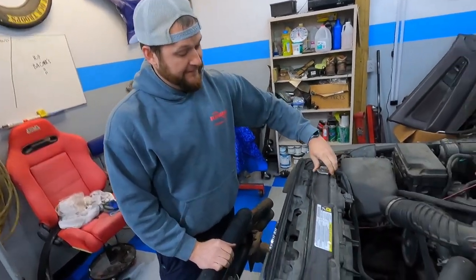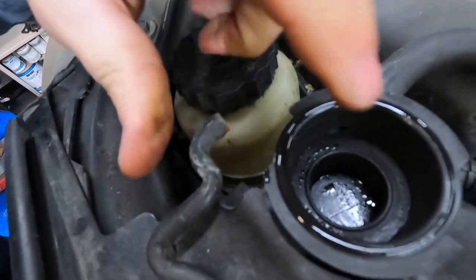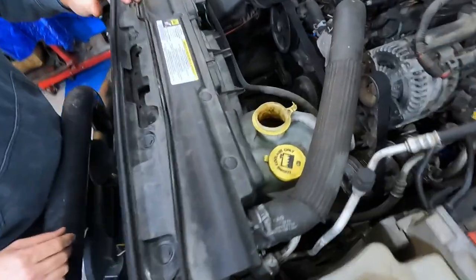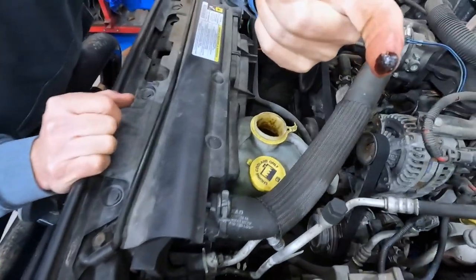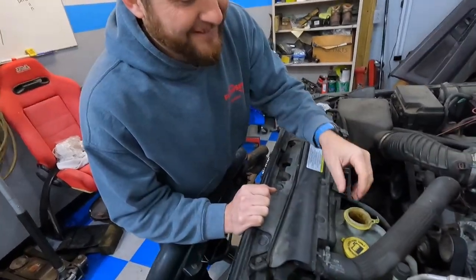I was curious to see where the coolant level was, so I took the cap off the radiator. As you can see, there's a hard plastic top which is a little deceiving, but if you look down in there, there's absolutely no coolant — dry as a chip. Then I went over to the overflow reservoir and found it has more oil in it than the engine. Somebody probably just thought it needed some overflow oil. If you rake your hand in here, you'll get a little dose of it. That's oil — maybe somebody thought that's where the oil went.